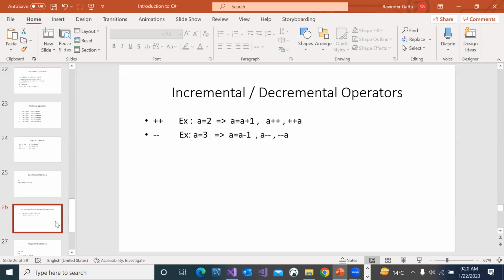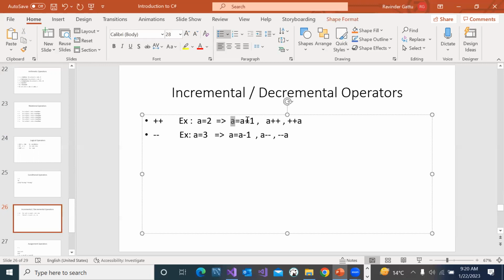Next, incremental and decremental operators: plus plus, minus minus. Whenever you need to increment any variable with 1 or decrement any variable with 1, for example, A is equal to, I want to increment it with 1. So how do I write it? A is equal to A plus 1, right?